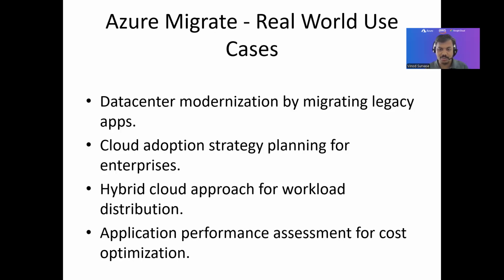The next is application performance assessment for cost optimization, right? So this is something where we have to make sure applications and systems are performance efficient, so that you make sure cost is also intact. You will not end up paying a lot of cost across the cloud platforms, and the systems and the applications which are being used for different needs and business requirements would also be highly available along with the performance as well, right? So that's how the real use cases would be used here, right?